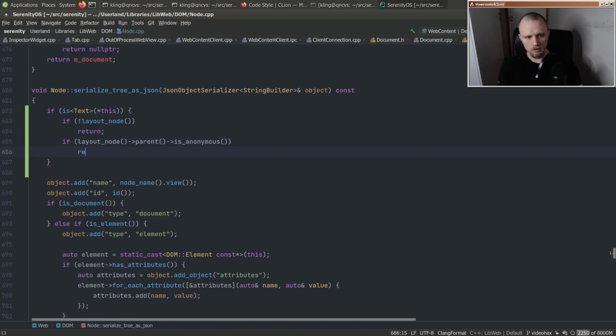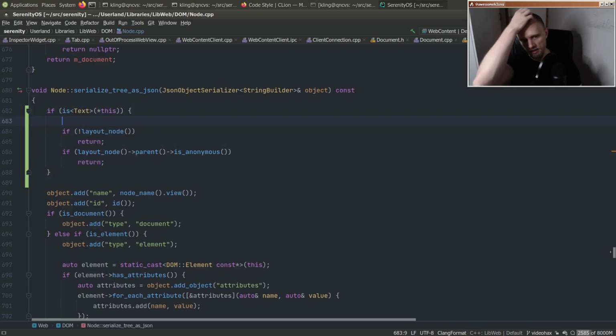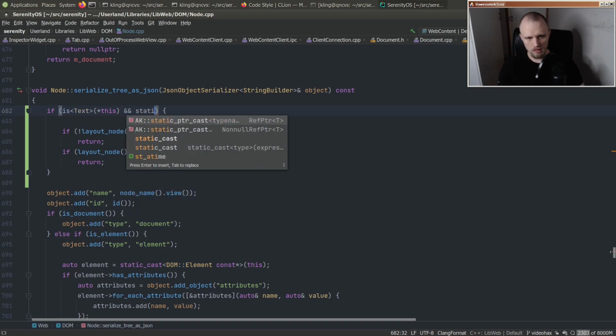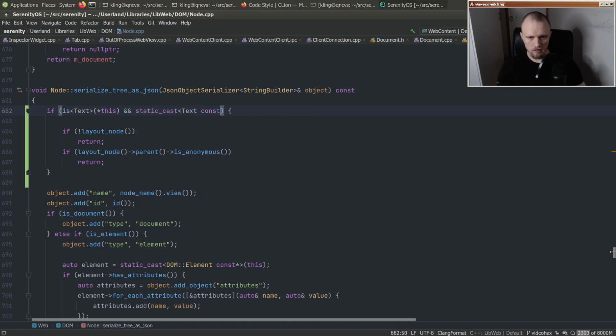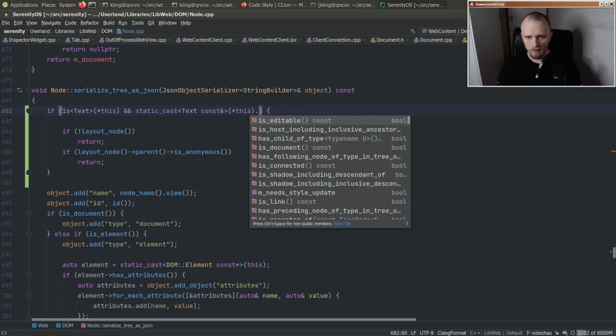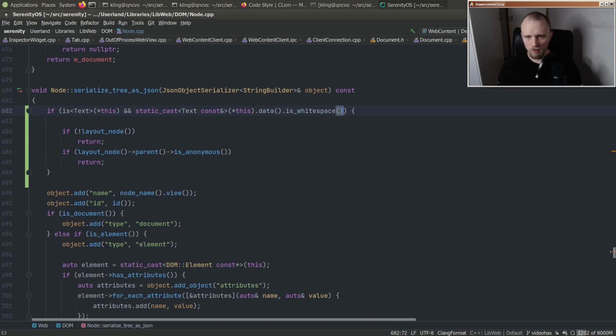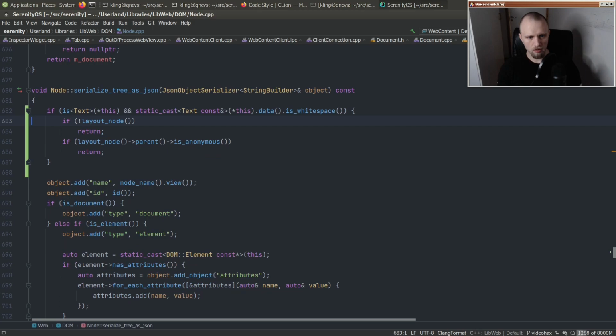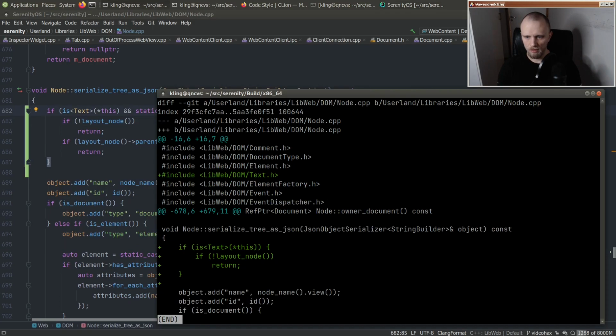So then we can return as well, assuming that, of course, it is white space. So if it is text, and static cast text const this, data is white space. Okay, let's try that out.